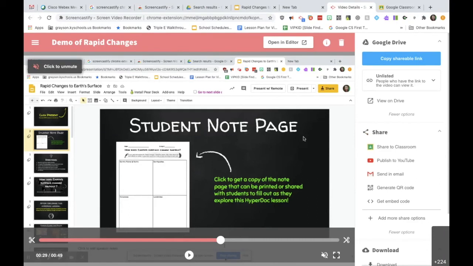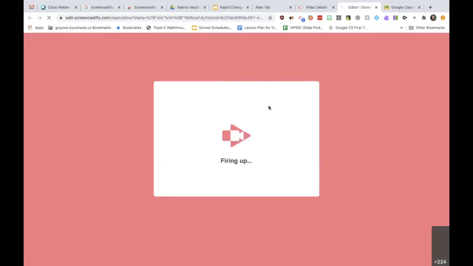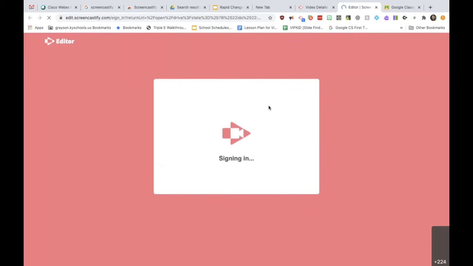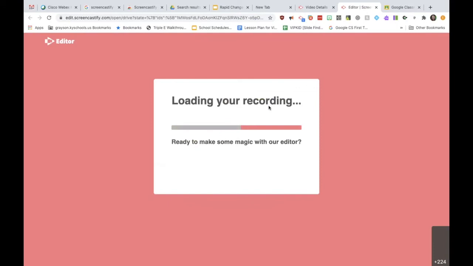So let me show you. There's also an editor feature as well. So if I click open in editor, this just gives me a few more options as far as editing the video. And it may take a minute.